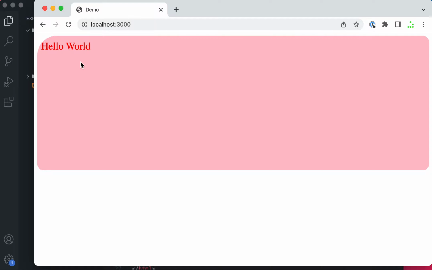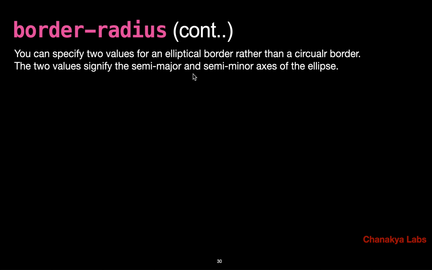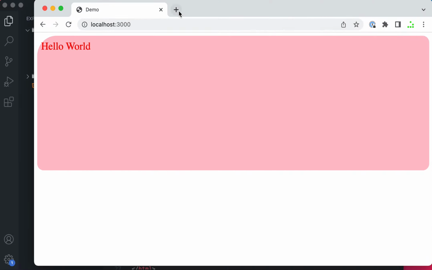So right now we are just giving a radius. Like you imagine that there is a circle and I'm trying to give the radius of that circle. But right now this thing is elliptical. If it is elliptical, then what does an ellipse have? An ellipse does not have a radius. It has axes, a semi-major axis and a semi-minor axis, which means that if there is an ellipse, then from the two foci of the ellipse, if we join that, there is something called the semi-major axis and semi-minor axis. So you can google that.